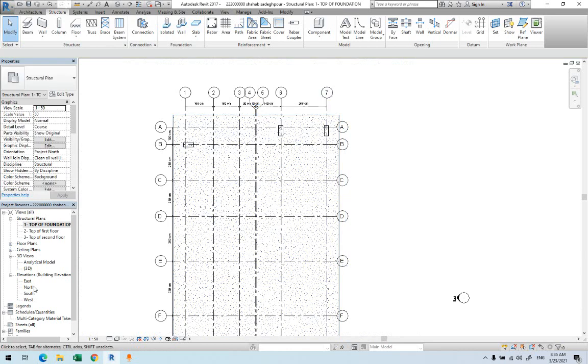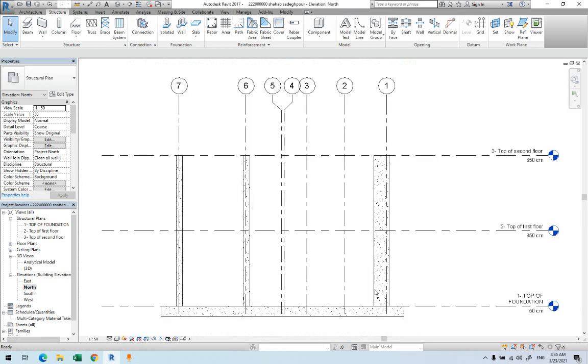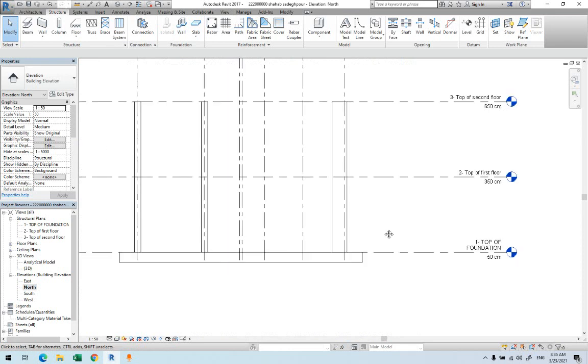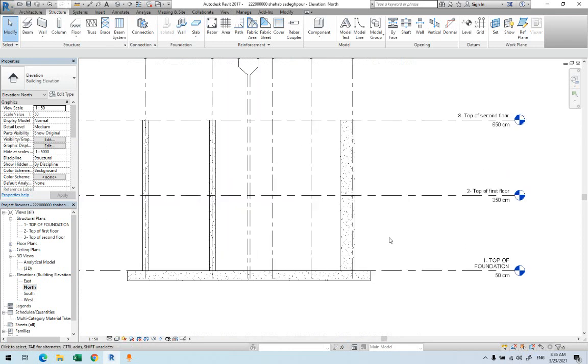Now I have to go to one of the elevations to make sure that the top of the foundation is in the right location, and that's it. This is another way that I could do matte foundation. But remember, model in place is much more complicated. You can use it if you have a stepped foundation. As I told you before, sometimes you have a stepped foundation, especially if you have inclined places, there will be a step foundation like this. In order to do a step foundation, you have to use model in place.